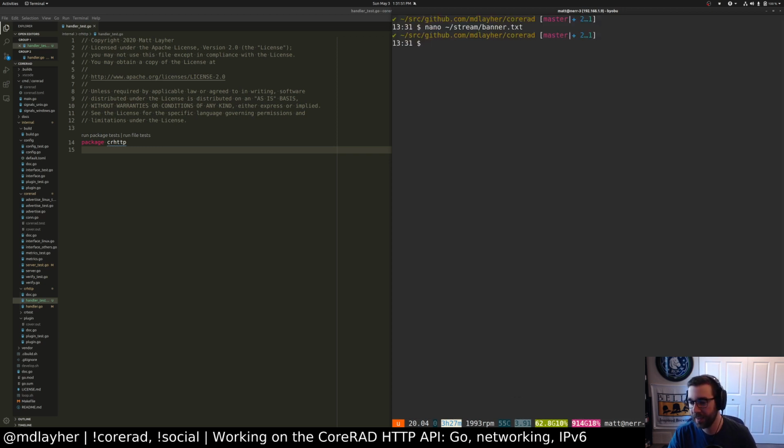So, yes, Nano. Yeah, so I was a Vim user for a while. I never got any good at it, and when I switched to my Kinesis Advantage 2, I just seriously could not figure out how to use Vim anymore. I legitimately could not. So, for quick little edits, if I don't need to open up VS Code, I'll use Nano. I know. Shame me. I'm sorry. I probably deserve it. Anyway.